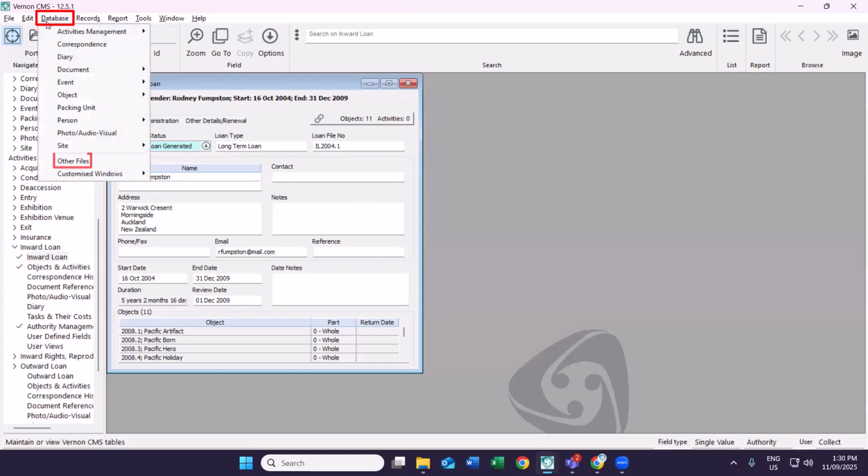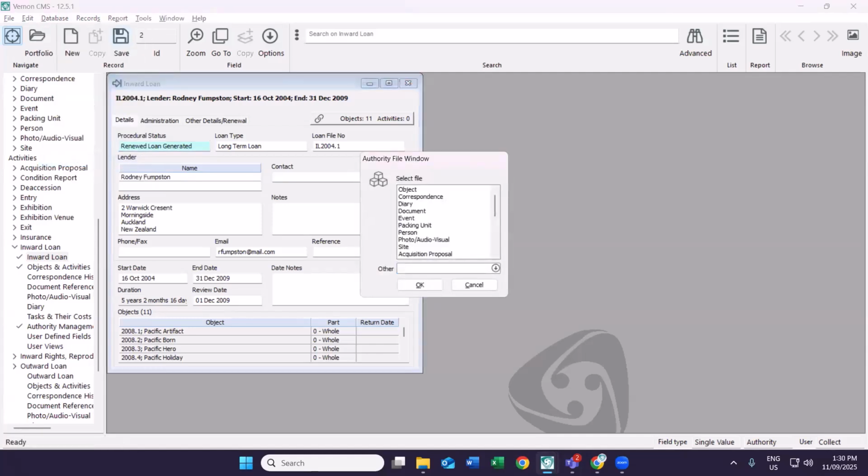So I'm going to review the inward loan status file and show you where each of those different things are set up. We'll go to other files, and I'll say that I'm looking for inward loan status.